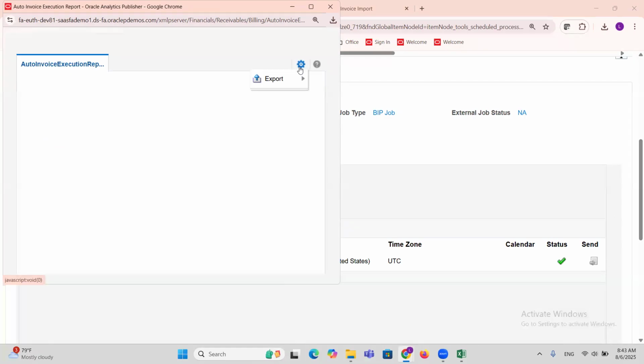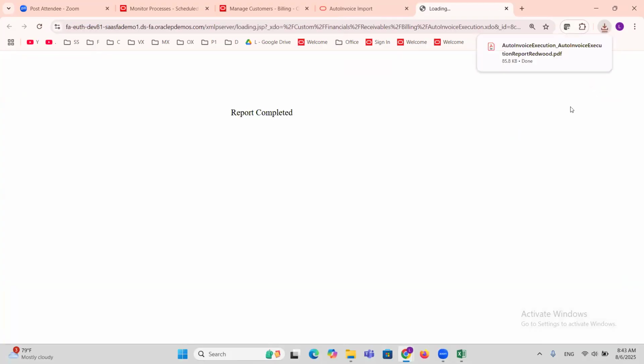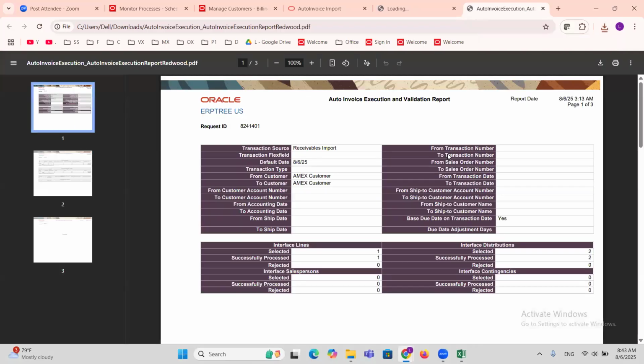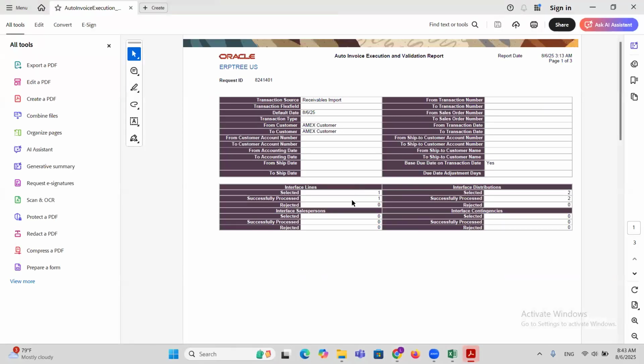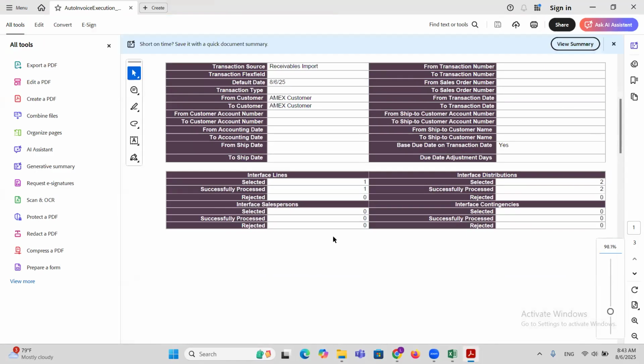Click on gear icon. So select required format. Open the file. Now, here we can see the details.